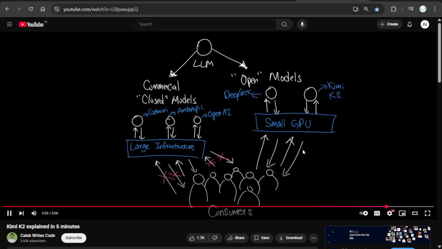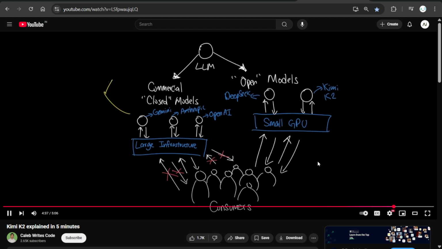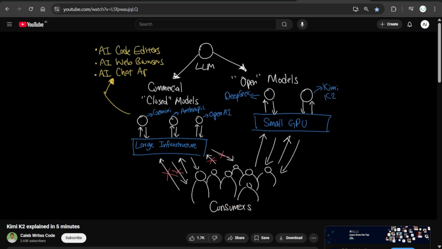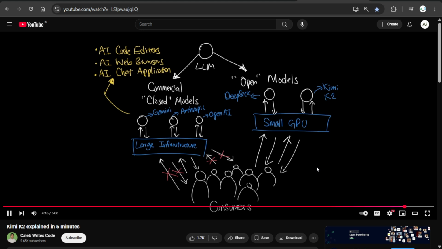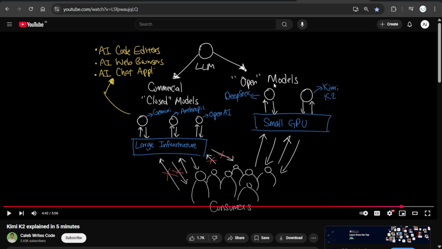LLM providers recognize that their competitive edge is not permanent, which is why we're seeing them expand their product offerings to adjacent products like AI code editors, AI web browsers, and AI chat applications and more, because that sustains their competitive edge a little bit longer. So I think these open models may force them to provide more offerings and more concessions, lowering their fees, and it makes this competition healthier, and ultimately users benefit from it.